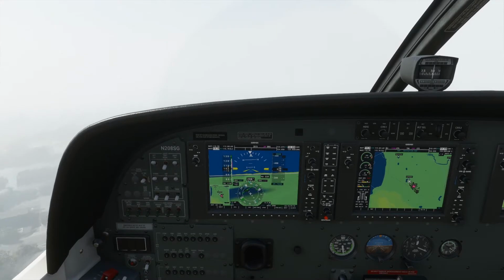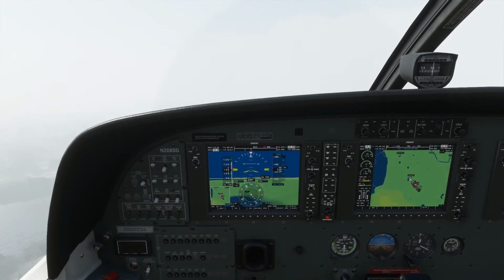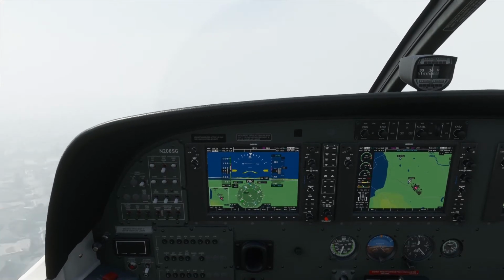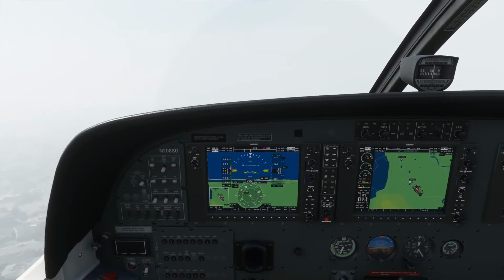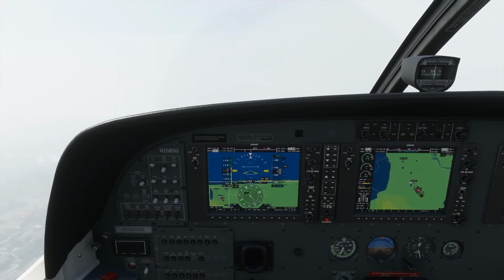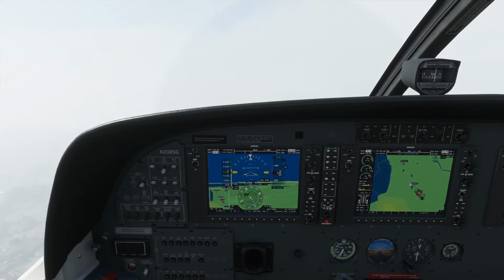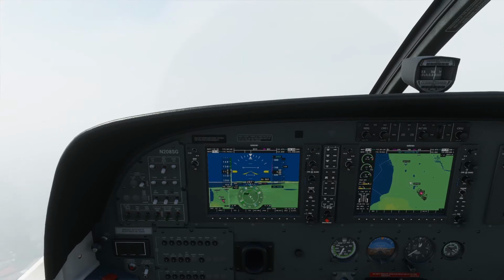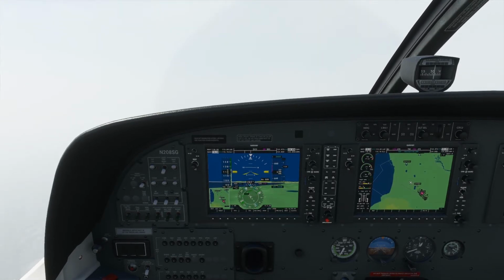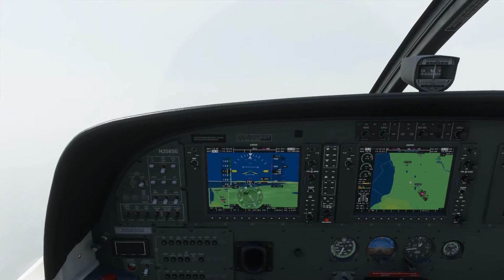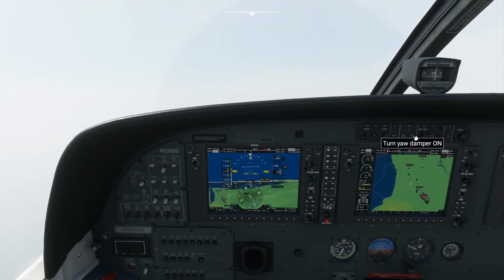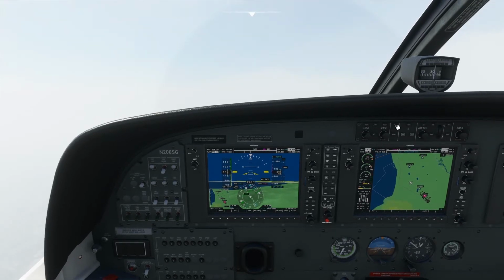And now we accelerate to climb of about 115 or so. Okay, so there it is, 115. We are climbing, gonna set the prop speed for climb, it is 1,800. Good. Now let me engage the yaw damper. That is not modeled.